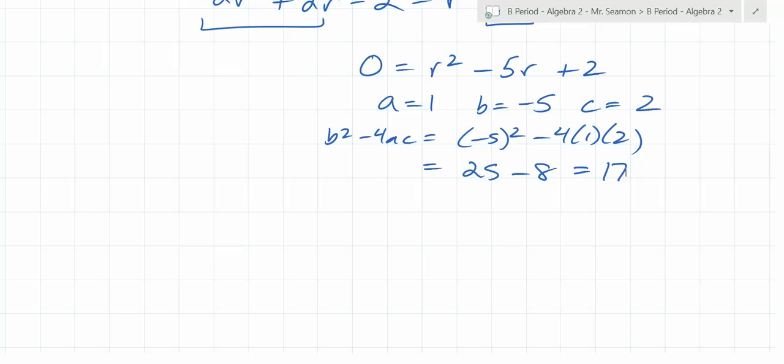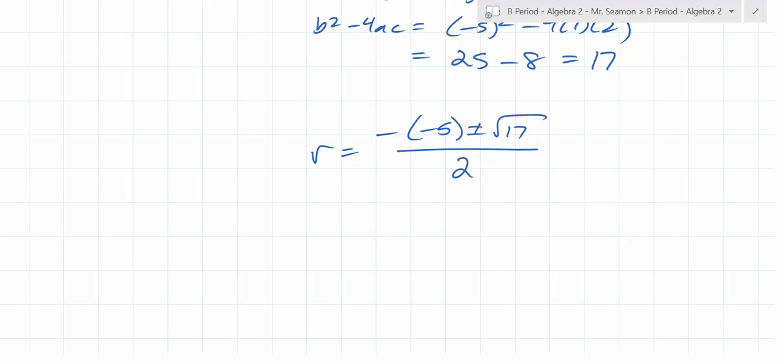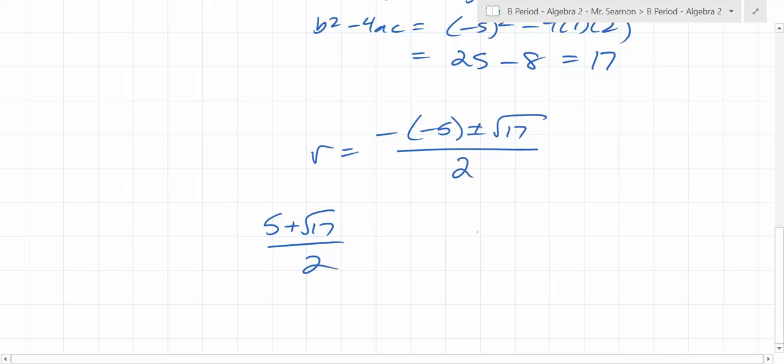Because if you'd gotten a really nice discriminant like 16, that probably means it's factorable because you have to square root this thing, right? So you end up with, and again, we're solving for r, right? So it's r equals negative b, so negative 5, plus or minus the square root of 17, all over what? 2 times 1 is 2. So our rate, how many rates did we get? 5 plus root 17 over 2, or what? 5 minus root 17 over 2. We've got 2 different answers for this one.